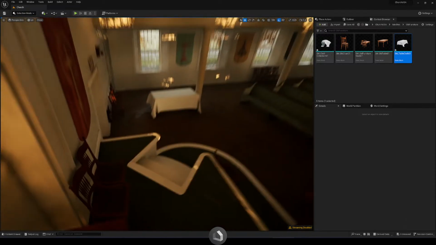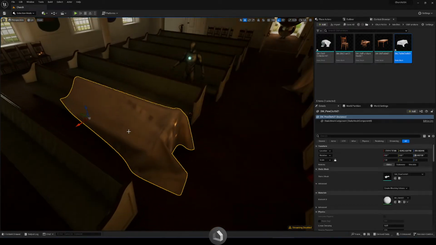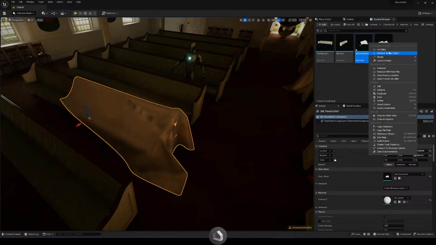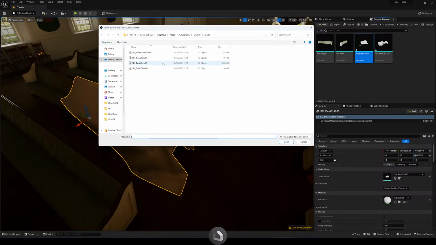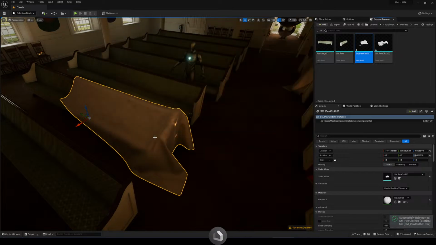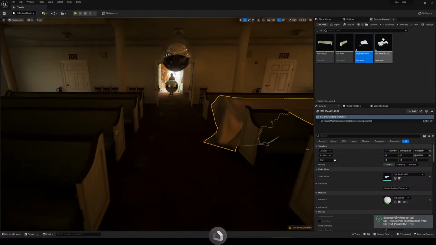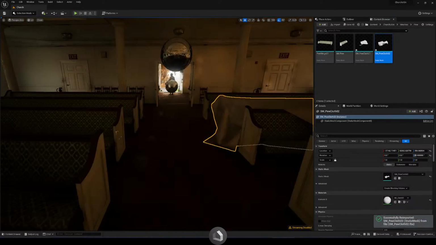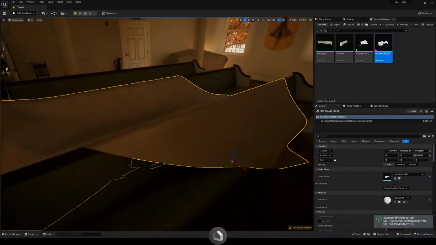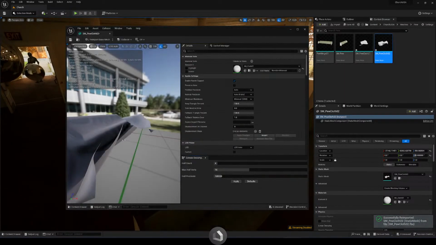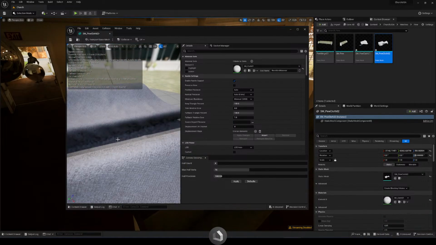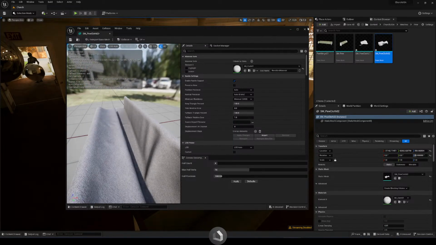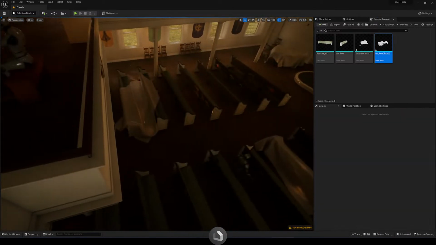I believe it does. I know my textures aren't loading, but it's fine. It's just this computer with everything open. View cloth. And we want this one as well. Yeah. Okay. They're all correct now.